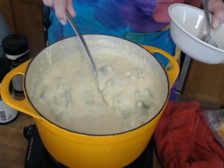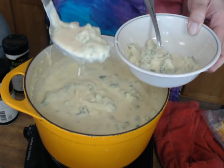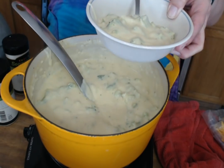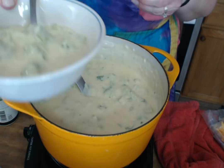All right. Okay. Let's see. I've been tasting it the whole time. Is it good? Oh, yeah. And we didn't need the 4 cups of cheese. The 2 cups of cheese was just plenty. That looks just right. Nice big chunks of broccoli. I know that's Brad's favorite as well as mine. Here, we'll hold it up to the close cam there.